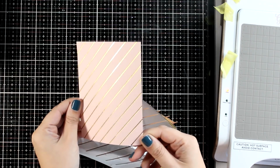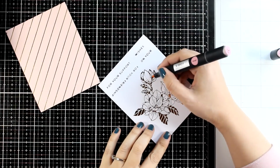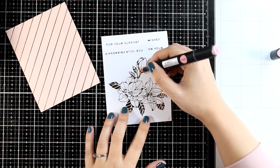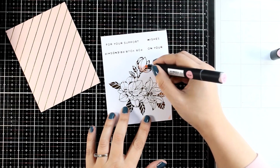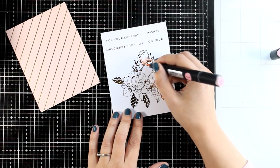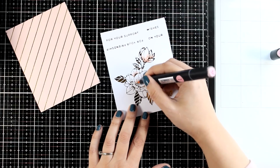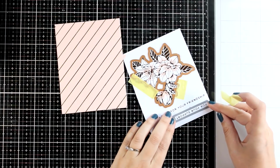And look how stunning this background is, so elegant. Now for my Magnolia flowers, I'm just going to add a touch of color at the base of each petal, a really quick coloring here. Don't worry if you go over the lines, it's not going to show. I'm just using a very pale pink that matches the color of my pink cardstock, and I'm going to repeat the same process for all the little petals.